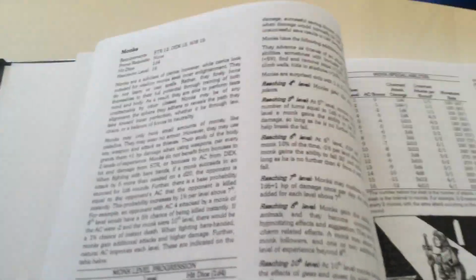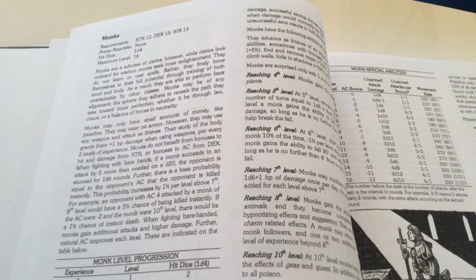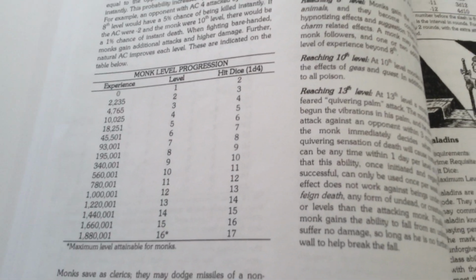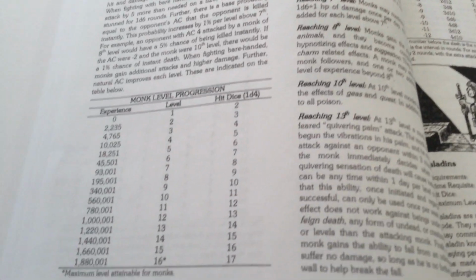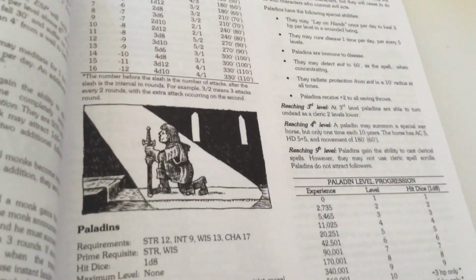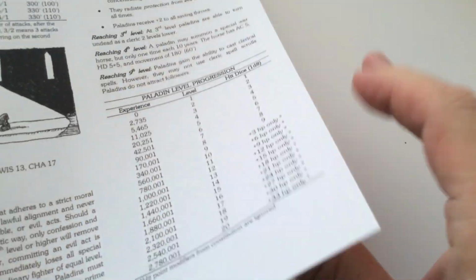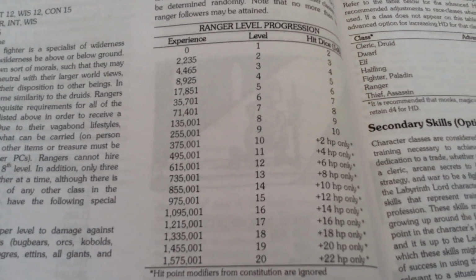Now, one of the things I forgot to mention in my review of OSRIC is OSRIC does not have monks or psionics or bards. And those are things I was missing from first edition. But this version does have monks, and they're pretty close to the first edition version of monks. And paladins with 8-sided hit dice, not 10-sided like advanced. Rangers with 6-sided hit dice, not 8-sided like advanced.